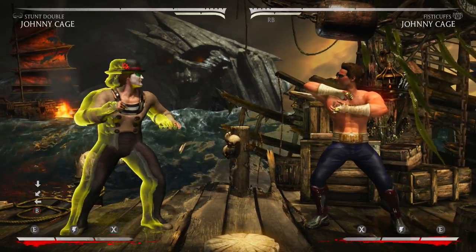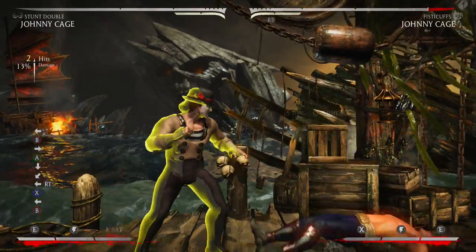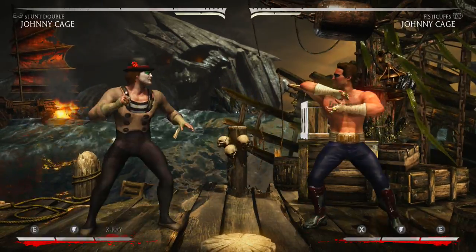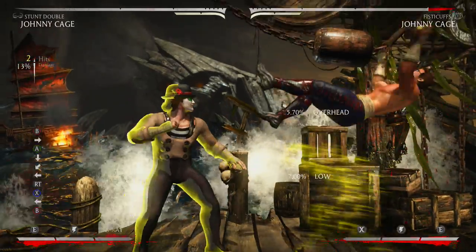But what you want to do is forward 3, EX elbow. As you guys saw, I missed the timing right there. And then practice the timing, do a sweep almost at the same time when he does the overhead. You don't even need to wait for it. Just count to 1 or something like that. Just practice the muscle memory.